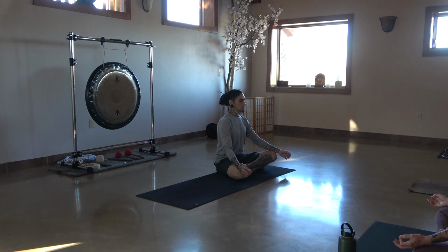And simply, let's just go ahead and take our hands down to the knees and just find a sense of grounding here. Resting here in your seat, continuing the rhythm of breath that you've cultivated for yourself. And then real simply, we're just going to start with a gentle cat-cow variation.